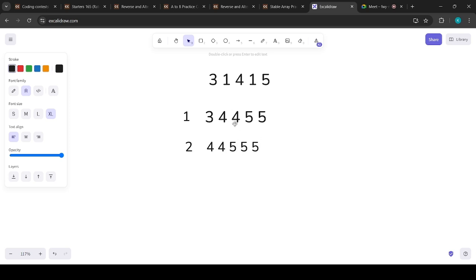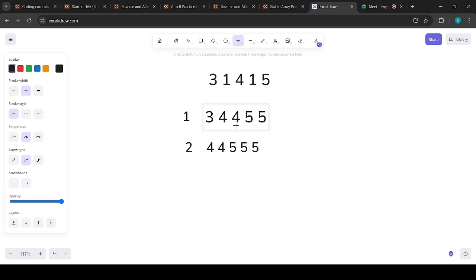So in the second iteration, what happened? For this 3, it will become 4 as 4 is greater than 3. After that, there is no change for this 4 as its next element is equal to it. For this 4, it will become 5 because its next element is greater than 4.